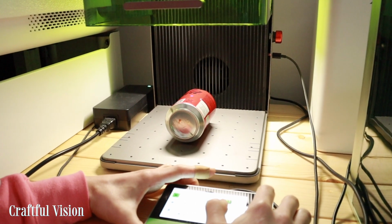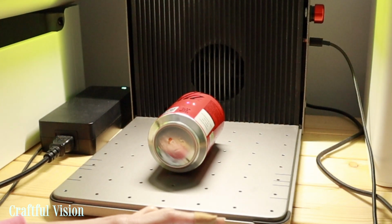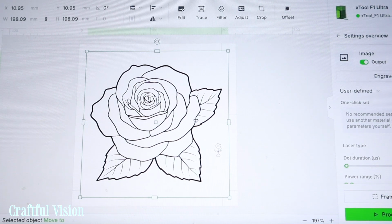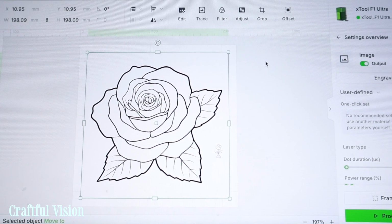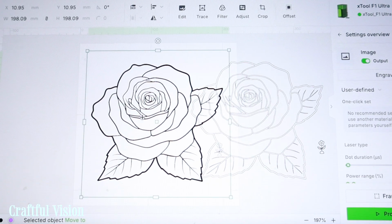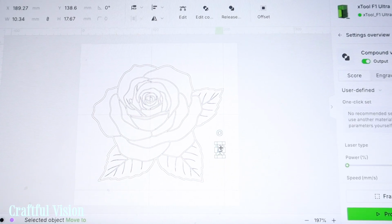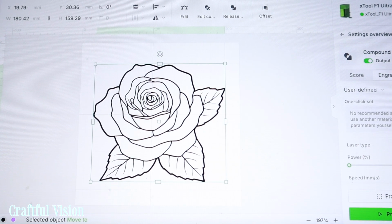Now we're gonna move the red dot to match the blue dot. So I have just downloaded this from Canva. It's a JPEG, and we're going to click on it and trace the image and save. Next, I'm going to pick up this SVG file and I'm going to get rid of the JPEG. I will also ungroup this group because I've got this little flower that I don't want. And I'm going to hit engrave. Now, I'm not going to bother with the settings just yet.